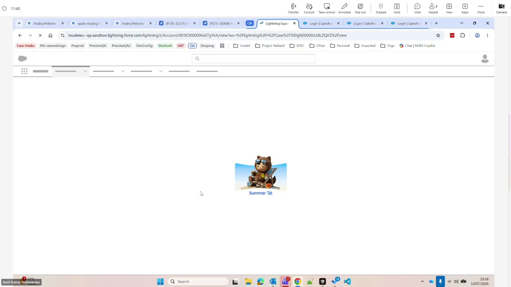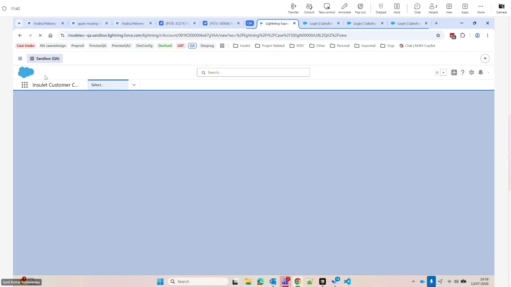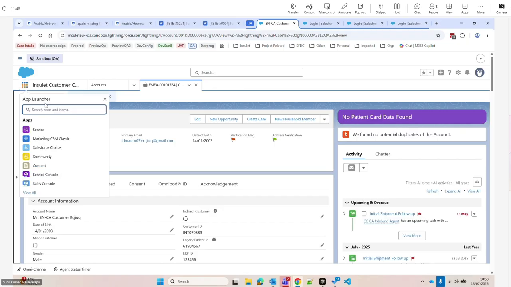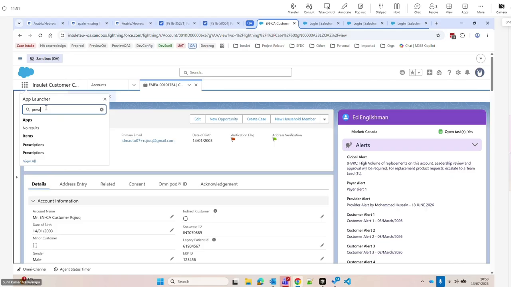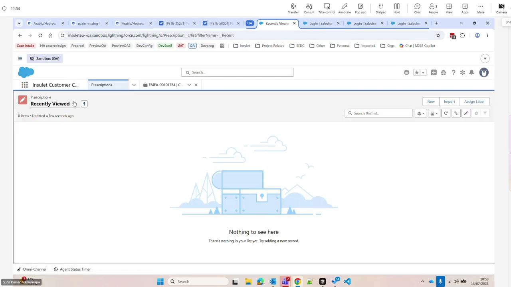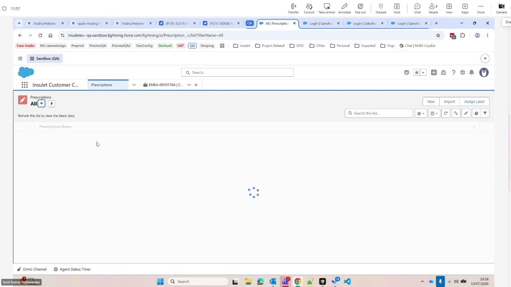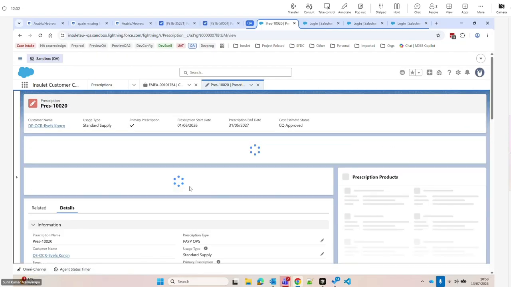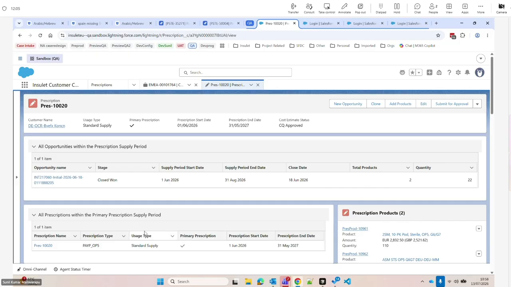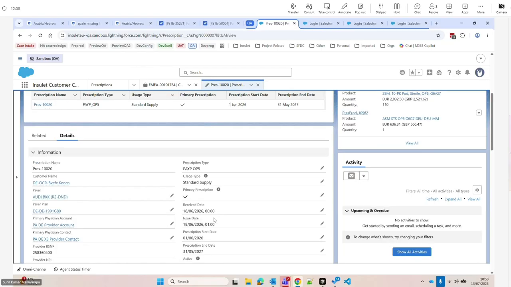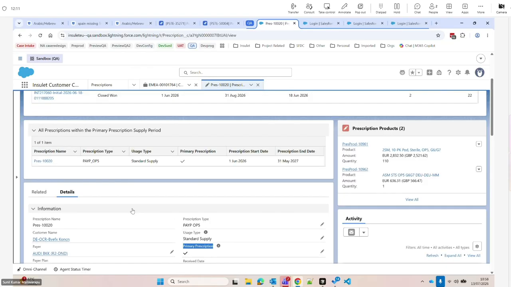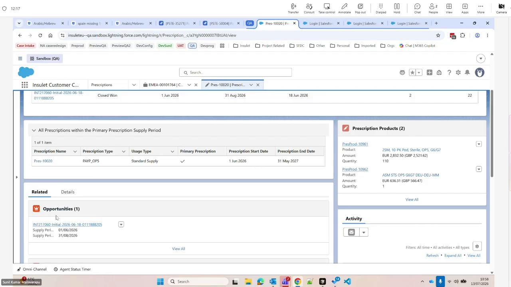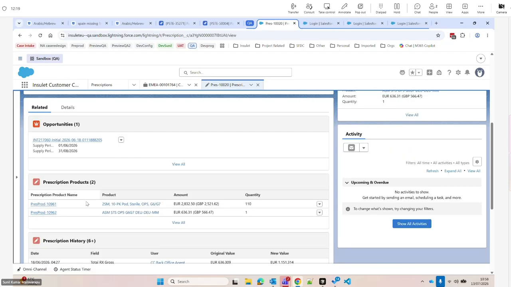Let me see if you have any prescription record. Okay, prescriptions. Let's assume this is a primary prescription. Yeah, this is a primary prescription, and it has opportunities, and it also has prescription products.